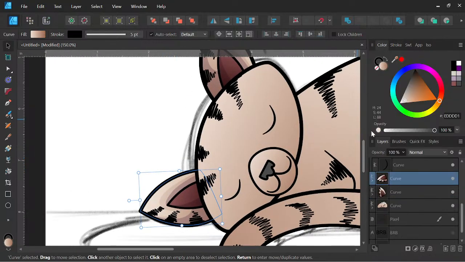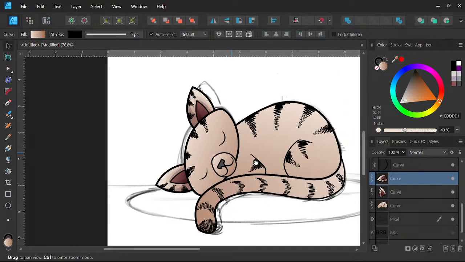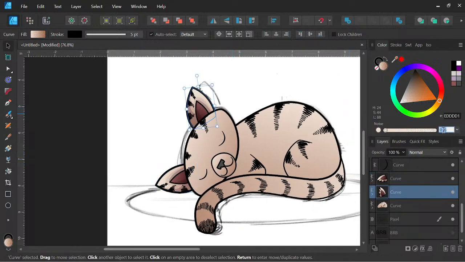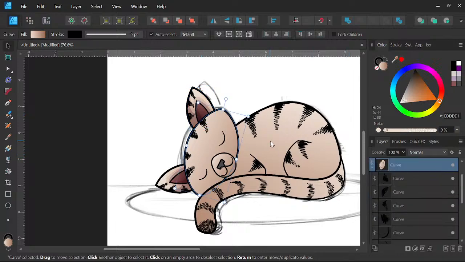Something I want to try quick. Let's see what happens if we add some noise. I really like the noise. It can really, 40%. We'll do 40 on everything.